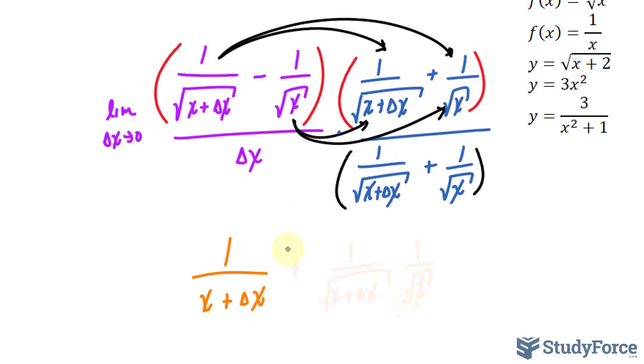When we multiply this term to that term, we end up with this. Notice I've written it down right here. Now we'll move on to this term and that term. When we multiply them together, you get the same thing except they're separated with a minus.